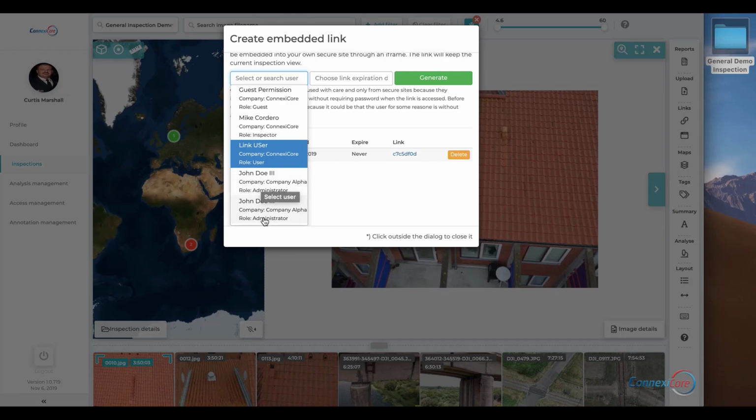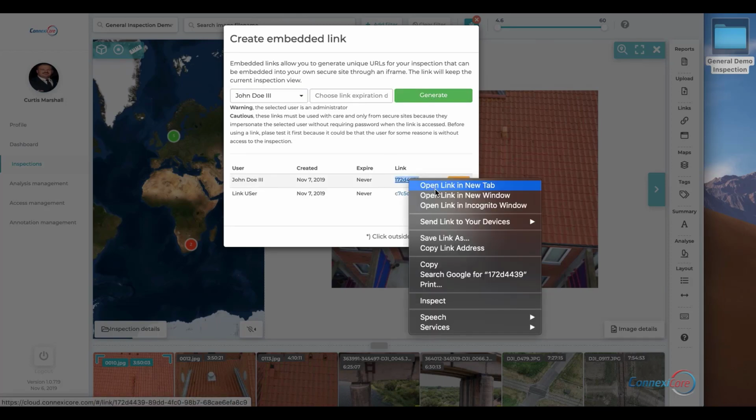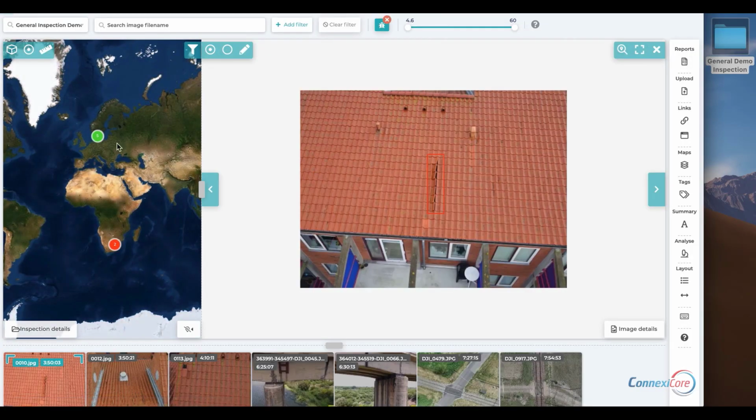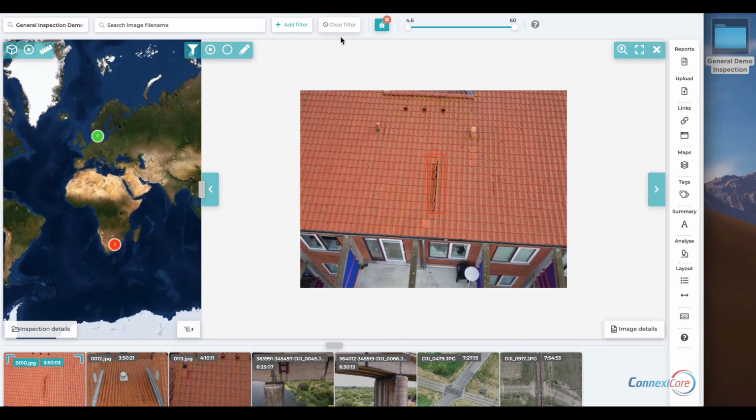In this example, I'm going to show you that this person here, which is again mine, or the user that I created, has the appropriate permissions to the appropriate company. And this is what it looks like when you send an embedded link. There's no user information on the left-hand side of the screen. It's strictly what you have provided, okay? And what that person has permission to see.